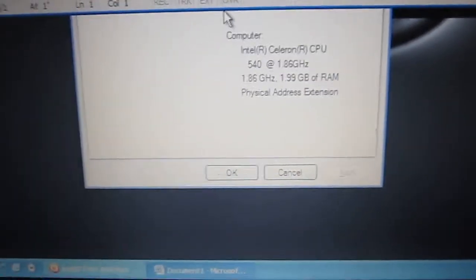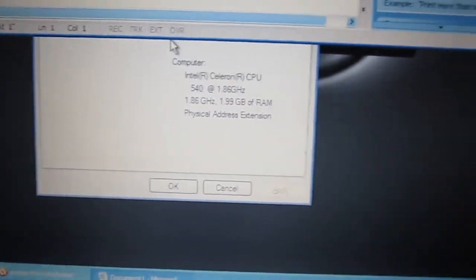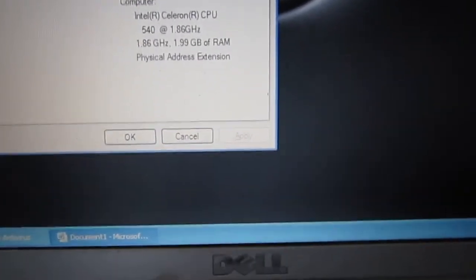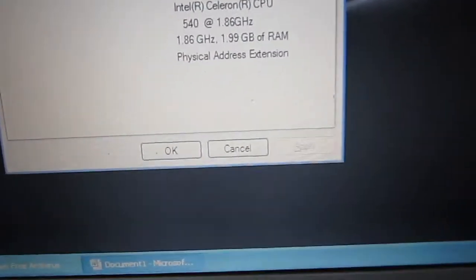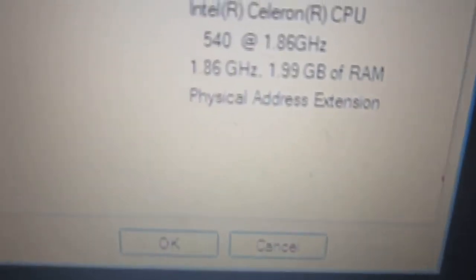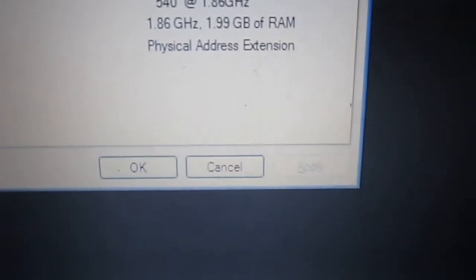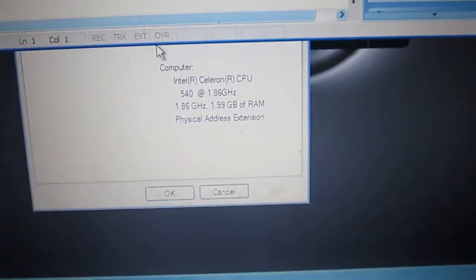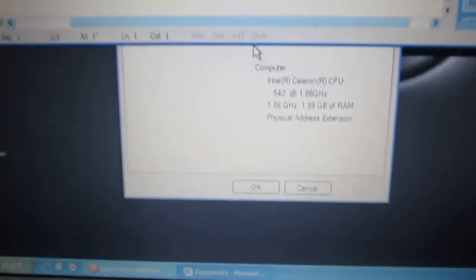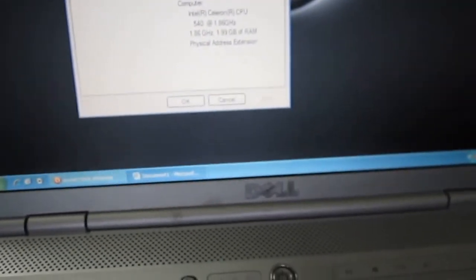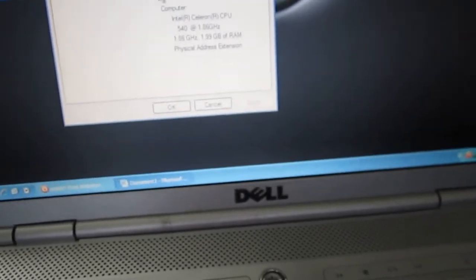Alright, I'm back at it again. I checked in the BIOS to make sure it verified the memory install. Because as you see, it picks up 1.99 gigabytes, but it did pick up the 2 gigabytes that I installed in here. And as you see, I got another window open because it's showing a name that I don't want to put out to the public or invade the previous owner's privacy. So I'm gonna go ahead and close out of there.